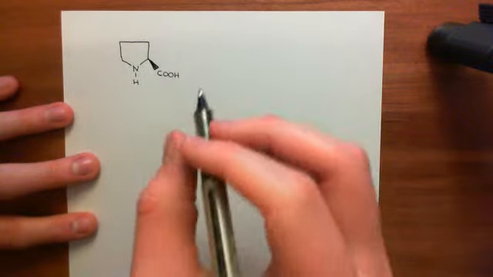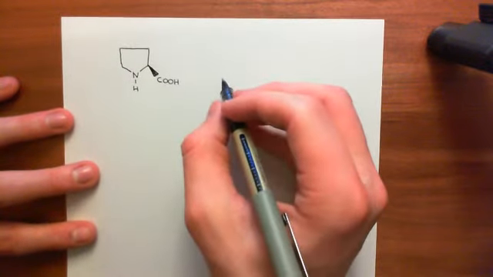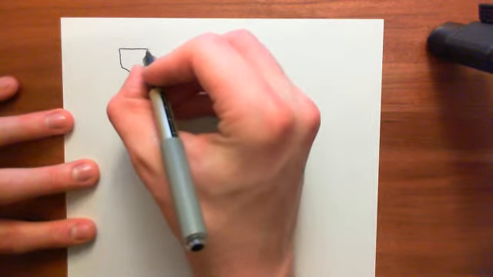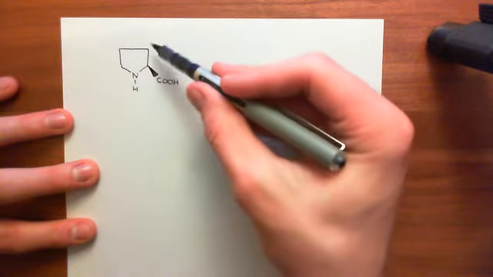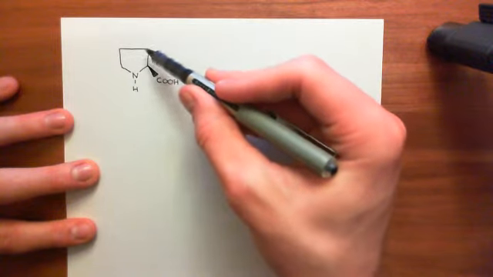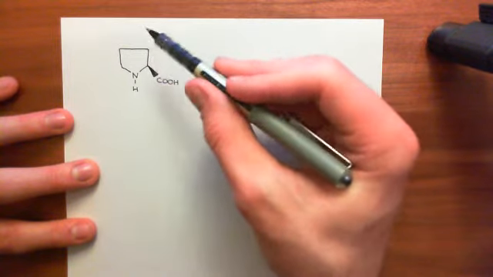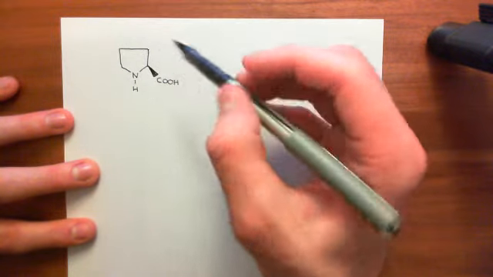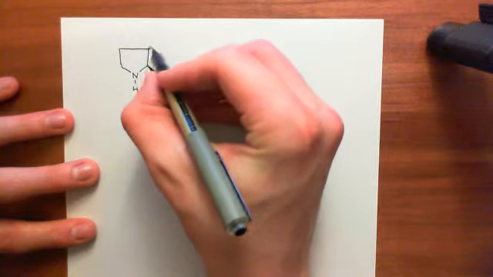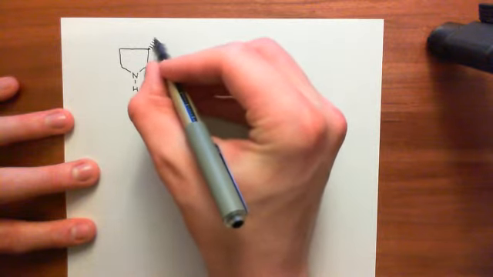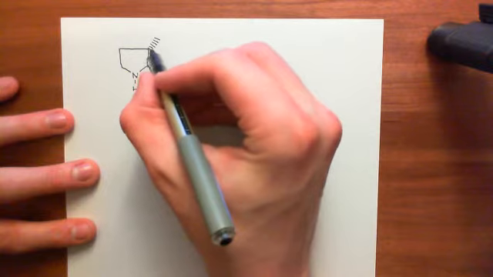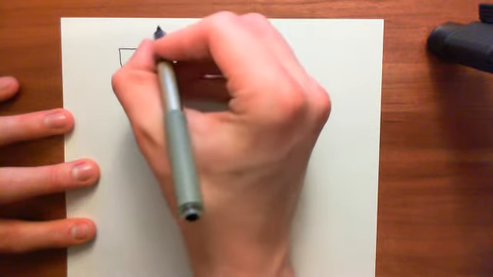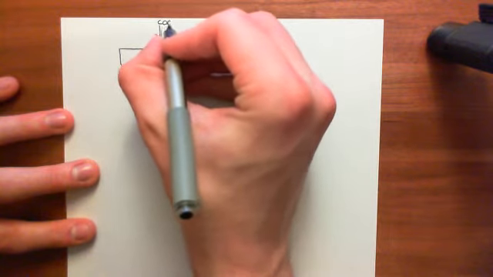Right, now we have another carboxylic acid group coming off, but it's not coming directly off, it's actually a 2-carbon carboxylic acid molecule. Now it's going to come off this carbon here, but it's going to be going into the page away from us, and the other group that comes off this carbon, which is just going to be a hydrogen, so we're not going to show it, is coming out of the page towards us. So the way I show bonds going into the page away from us is like so. You gradually draw the lines getting thicker, but you draw them dashed like so. And then coming off this, you'll then have a carboxylic acid group.